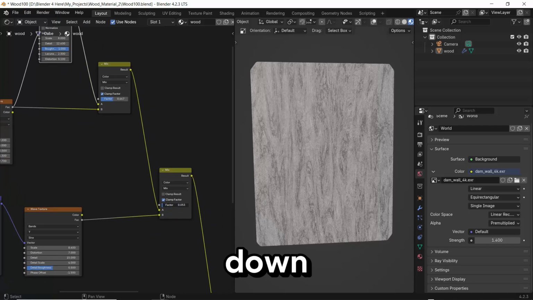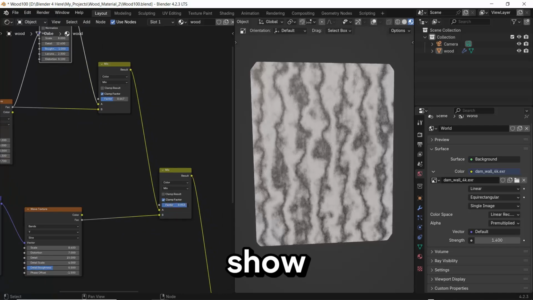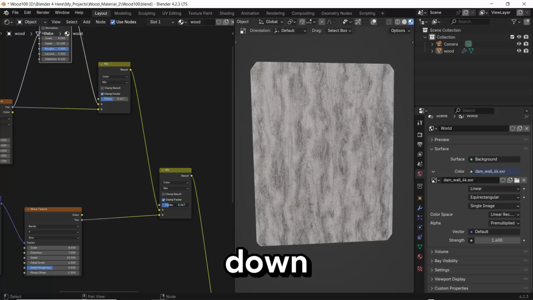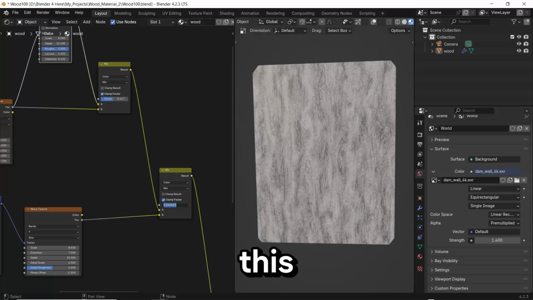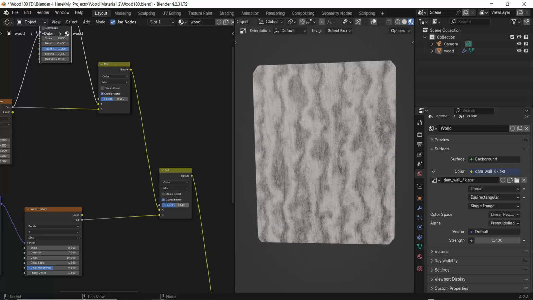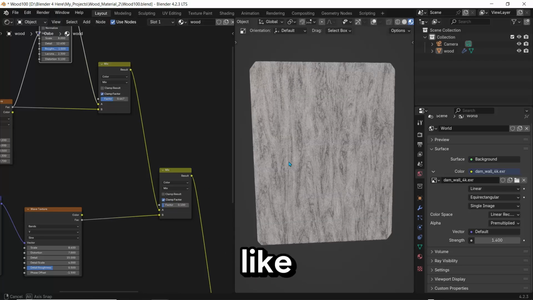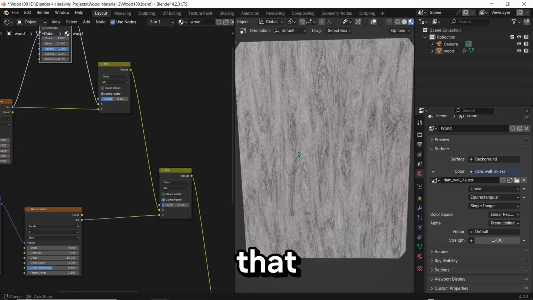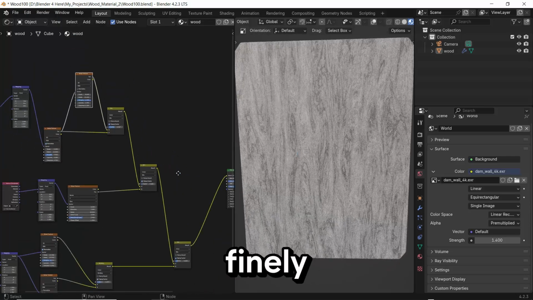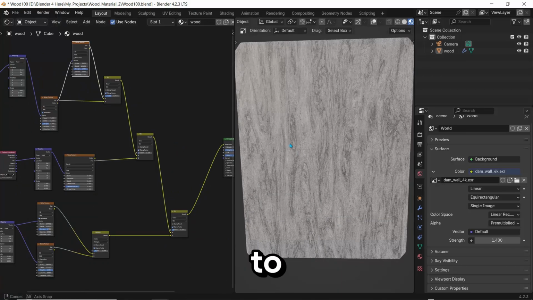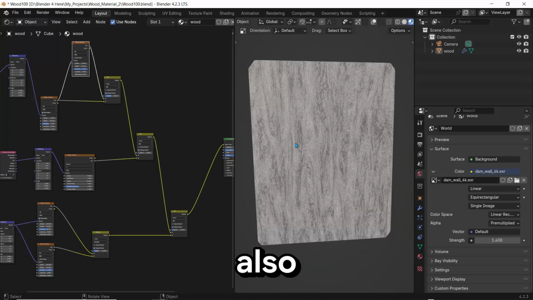We can dial that down to have some of that detail show through. And this actually looks like some tree bark material, but I'll just drag this down to say, I think 0.1 is fine. So we can actually see that. I think I'll even take this to 0.5, or let's set it to 0.1 for that mix. And I really like how this is actually coming out. You can see that wood texture is showing finely. So what we're going to do next is to begin to change our contrast and also add some color.